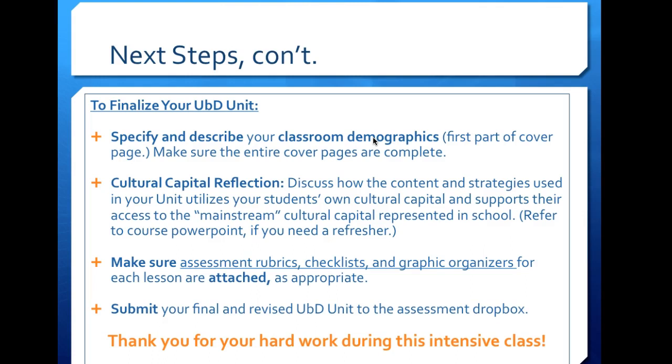Make sure your entire cover pages are complete. Complete your cultural capital reflection. Discuss how the content and strategies used in your unit utilizes your students' own cultural capital and supports their access, is the big word here, to the mainstream cultural capital represented in school. Refer to the course PowerPoint if you need a refresher, and that course PowerPoint, of course, is in Module 5. Make sure assessments, rubrics, checklists, and graphic organizers for each lesson are attached. Submit your final revised UBD unit to the assignment Dropbox.